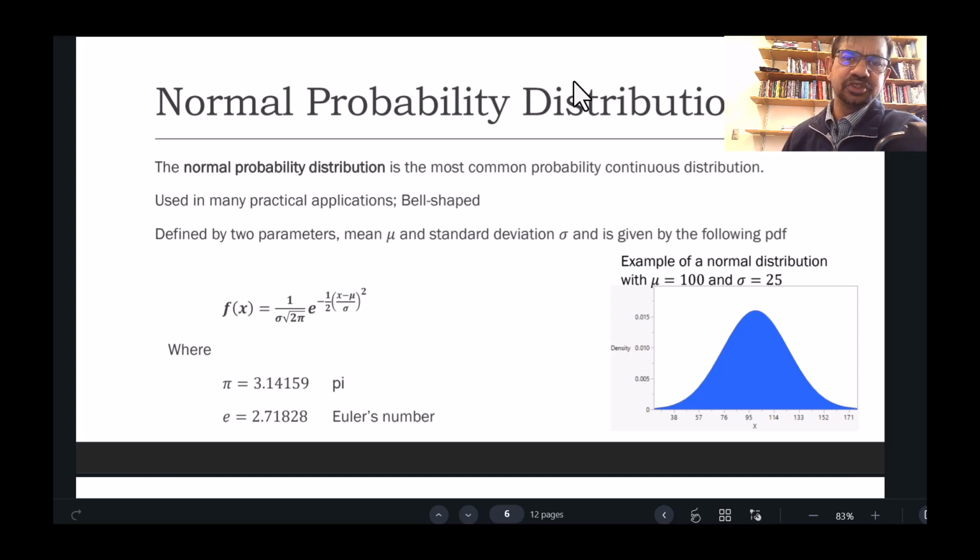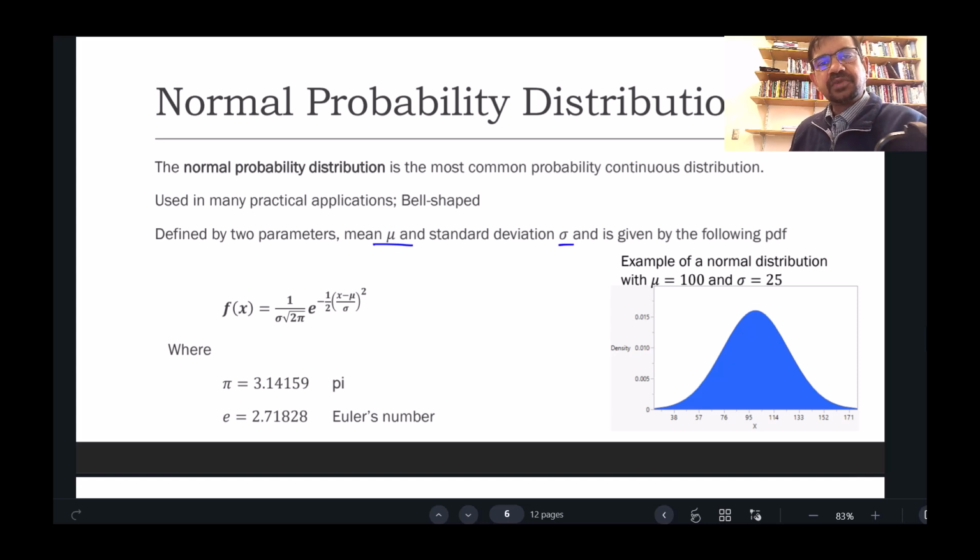The second distribution that we will work with in this course is the normal distribution. This is one of the most common distributions. You all might have encountered that in a variety of settings before. It has just widespread applications. A neat feature about a normal distribution is that it is completely defined by its two parameters, the mean, which is measured by mu, and the standard deviation, which is sigma.